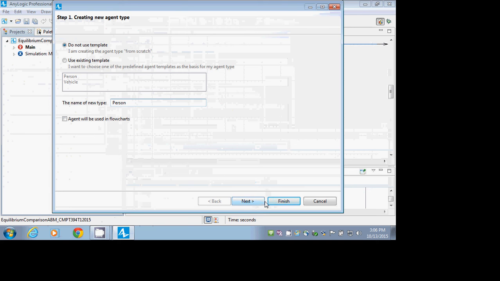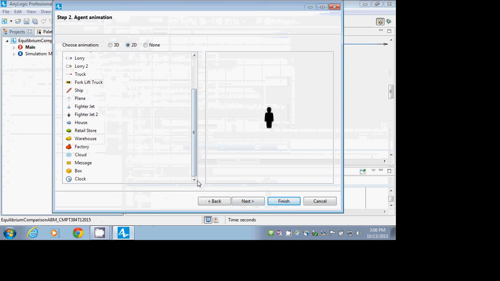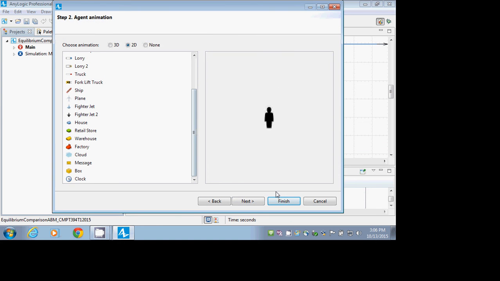I think I'll just say next here, and let's choose a picture for the person. Okay, let's make it a 2D picture. I don't want to get too fancy into 3D stuff yet. Okay, 2D person, and there's their silhouette. Okay, and I know some of you are eyeing these things down here. I have a feeling we'll get some fighter jets in the room.